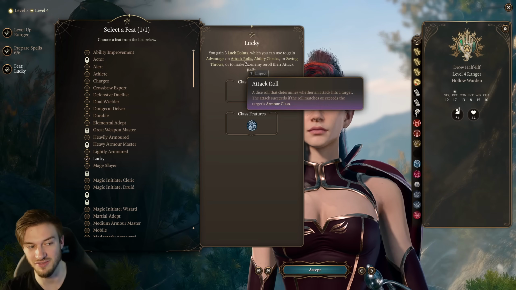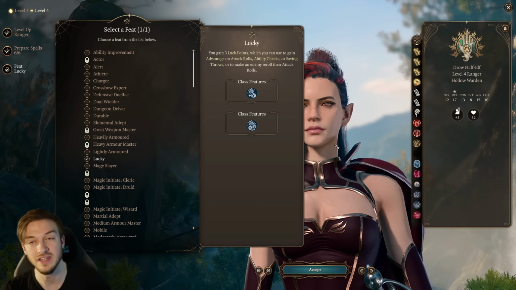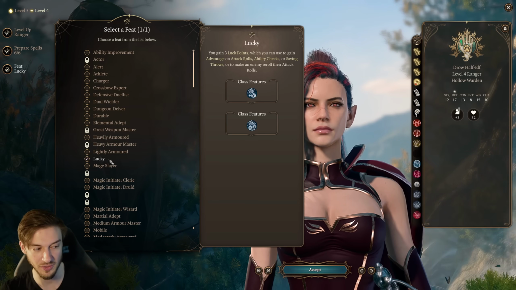Luck Points, one of my favorite feats in this game, is still as good as it was. You can use this to gain advantage on attack rolls, ability checks, saving throws. It doesn't use your reaction. It can be a lifesaver, especially if you're doing honor mode.